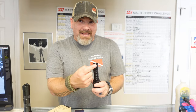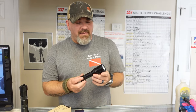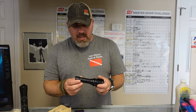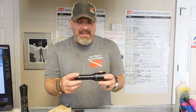I definitely don't like the lanyard loop here. I was unable to tie on a bolt snap the way I like to do it. That's where this big guy comes in. I really like it, but no, I don't like that. And 1800 lumens for the type of diving I do is just absolutely way too much. I did like the runtime on this light, but I wasn't impressed with the O-rings. It only comes with two spare O-rings, but there are four O-rings on this light that can fail. So I'm not impressed with that.